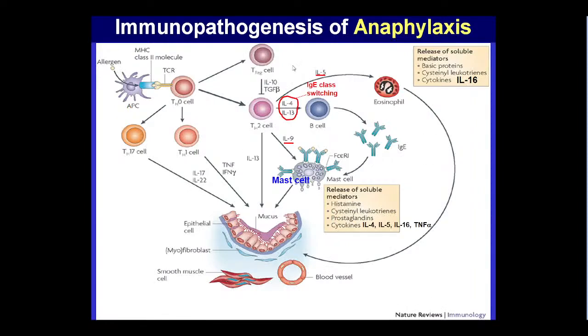In this slide, you see an alternative scheme of the immunopathogenesis of anaphylaxis. The process you see, and I hope that you now can recognize the most important details. First of all, in the first exposure of the patient to the allergen, the antigen-presenting cell presents this allergen to the CD4 T helper cells. In this scheme, we see that the cell that reacts to this presented allergen is a naive Th0 cell.